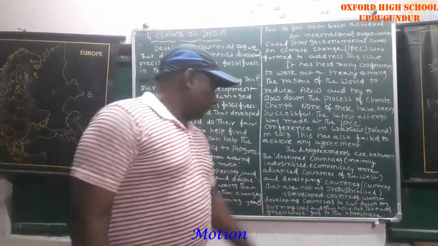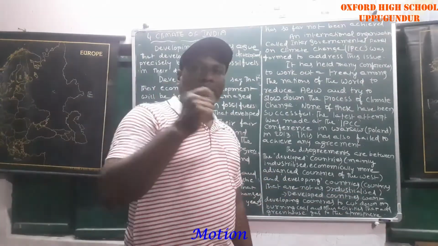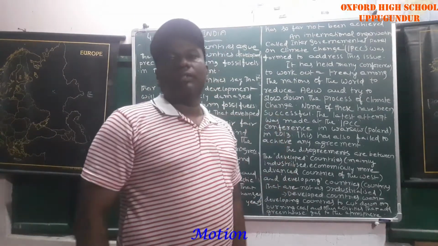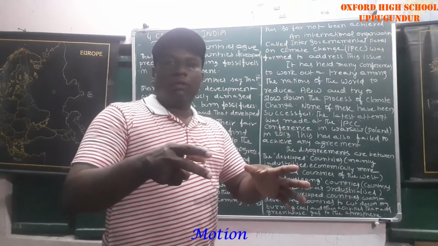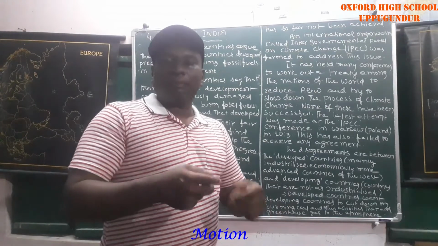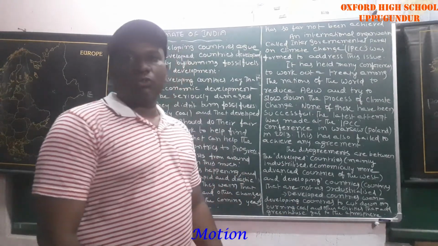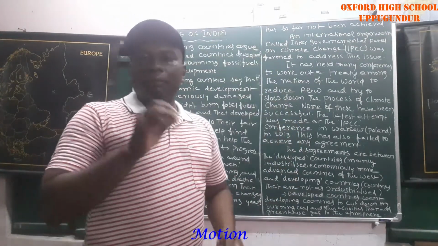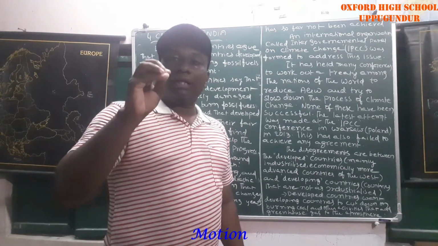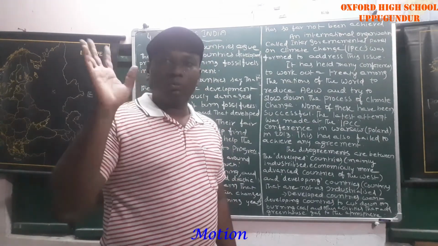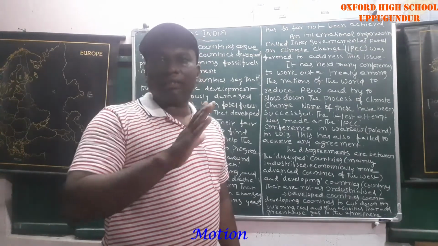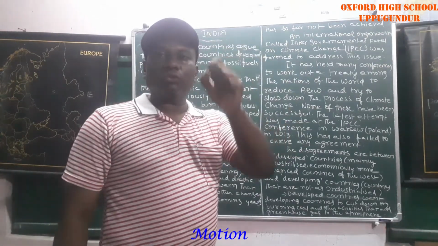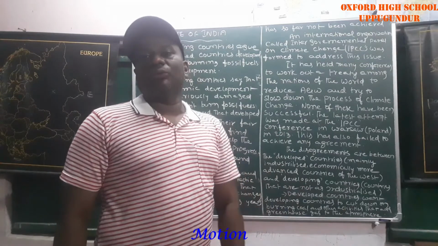Developed countries want developing countries to cut down their use of fossil fuels, mainly coal. They say, you people are excessively using coal, and this coal creates gas, that means emissions, so it creates disturbance to the environment. That is their argument. Whose argument? Developed countries. They argue that the use of coal should be cut short. Who should cut short the use of coal? Developing countries should cut short the use of excessive coal.